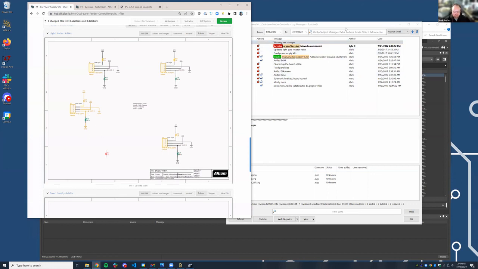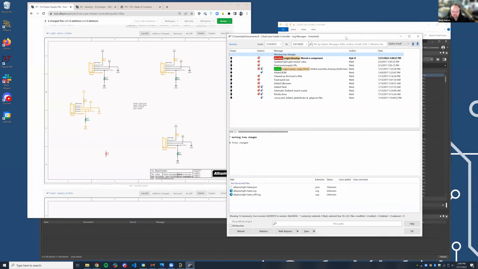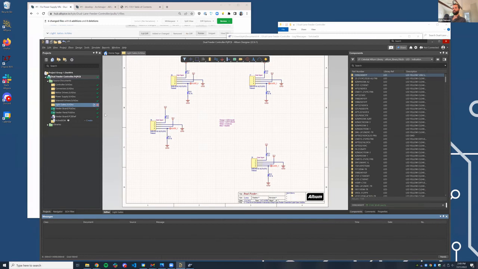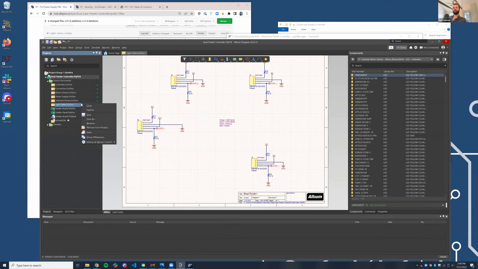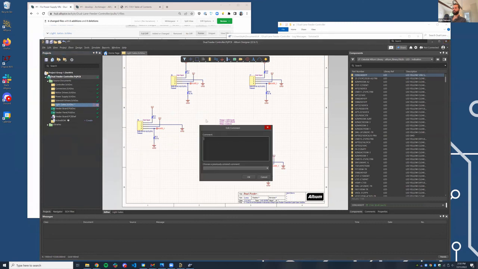Yeah. So that's basically the real lightning fast way that you can get between the two tools. There's also a way to basically, if I make another change, push directly from here as well. I think you go under history, version control, you can go commit, and I can do the same thing through here.